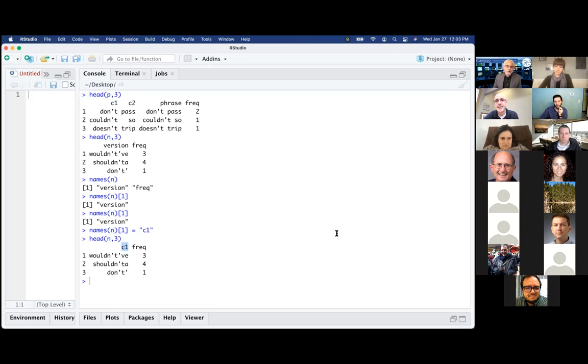Just to jump in here, it looks like a difference between R and Python is that if you've got a list of items, the first item is assigned the number 1, not the number 0, which people may have to get used to. Yep, that's a great point. In programming languages in general, they're pretty similar, but then you get small differences.